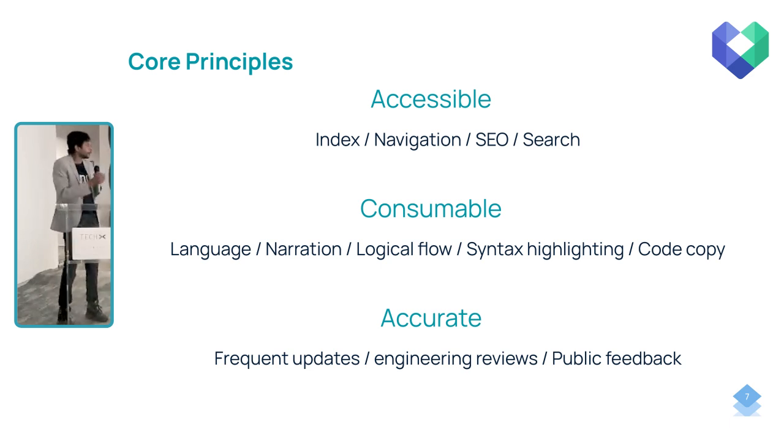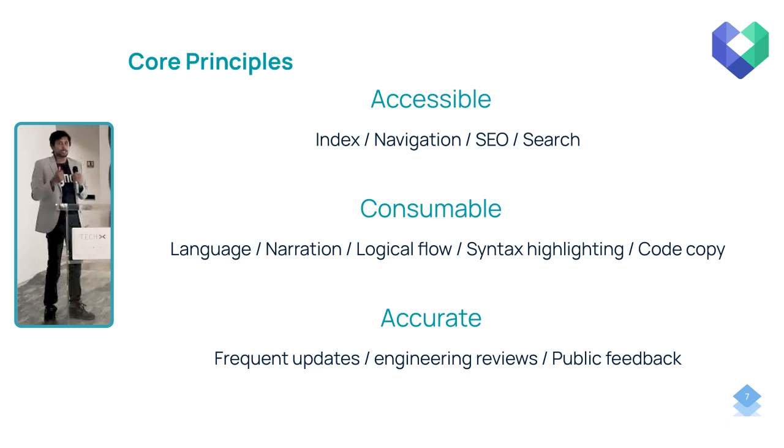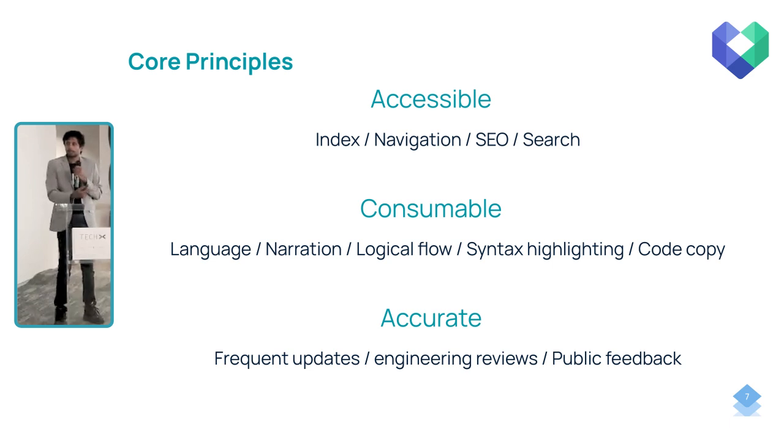So to get good developer documentation, we care for accessibility, meaning it's accessible to everybody. Consumability, meaning it's consumable, it's easy to take, it's easy to go through the content. And third, accuracy. It needs to be correct. There should not be any flaws in the system. Any questions on this subject so far?